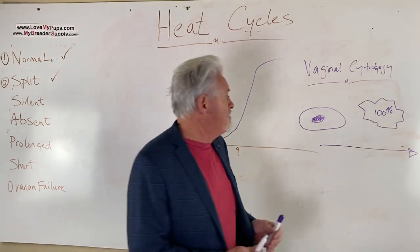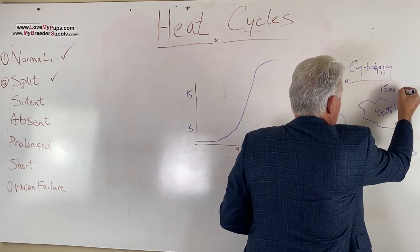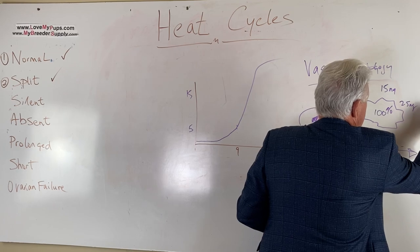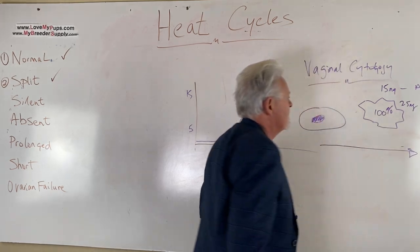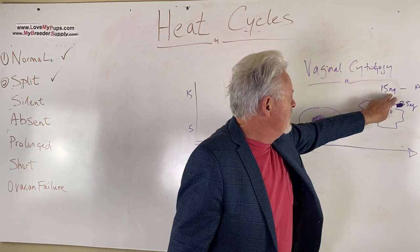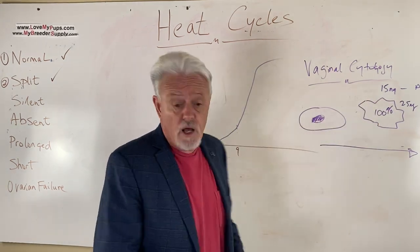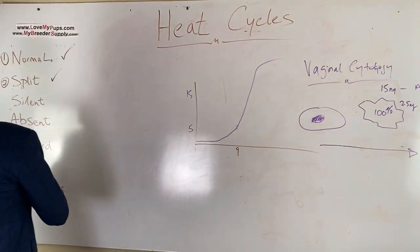For a silent heat, what numbers do you breed on? Same as always: 15 nanograms per milliliter for a vaginal AI or regular breeding, and 25 nanograms per milliliter for a surgical insemination or TCI transplant insemination. The same rules apply as far as numbers are concerned. When your dog gets to an eight on our IDEXX machine — the day before your target — it's time to have shipped semen sent. Note that other machines may read a little differently.